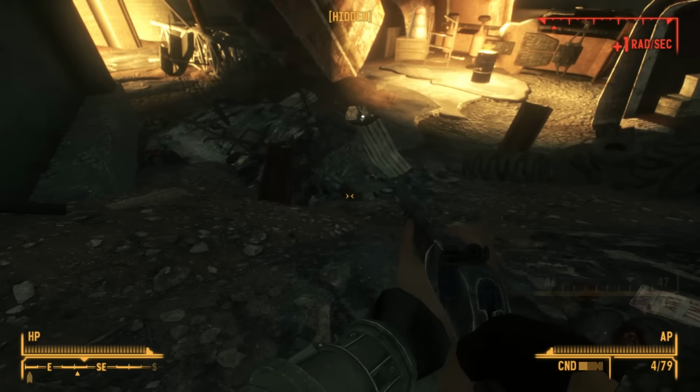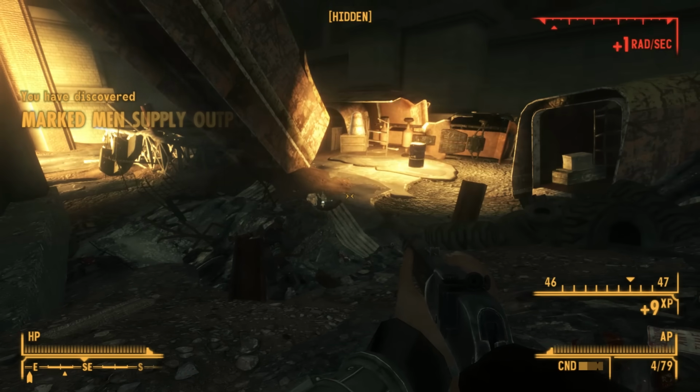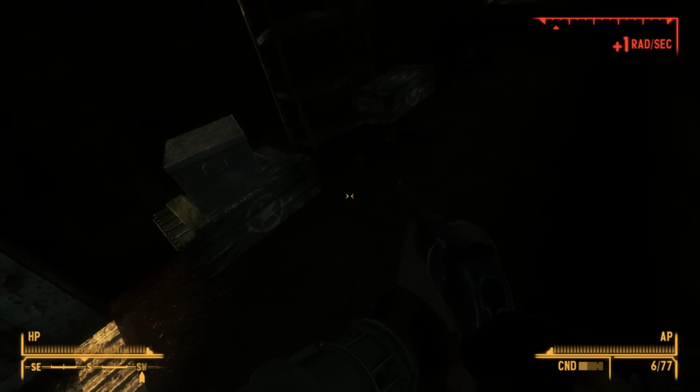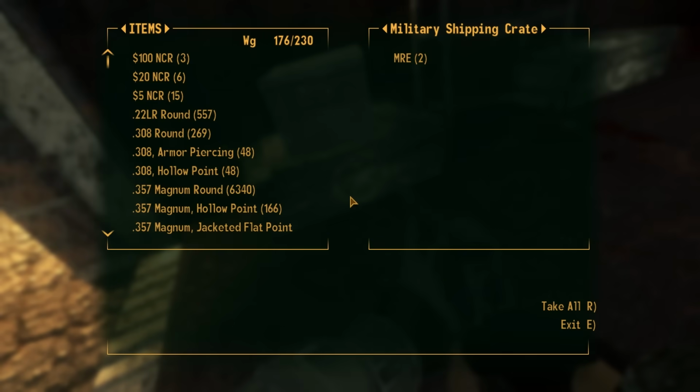After looting the enemies, we see that we've discovered the Marked Men Supply Outpost, and we find quite a store of riches here. There's a truck to the southwest. In the back, we find military crates, metal boxes.